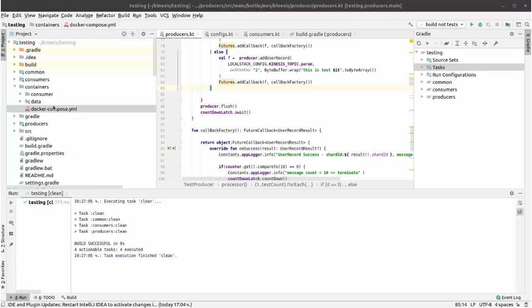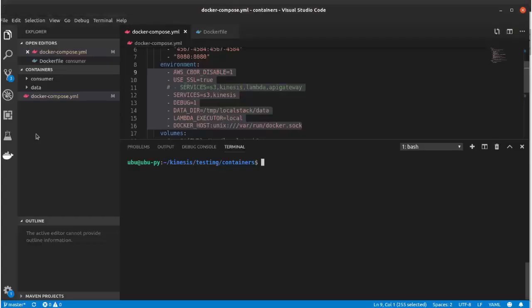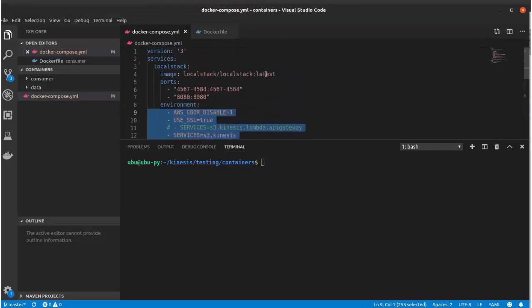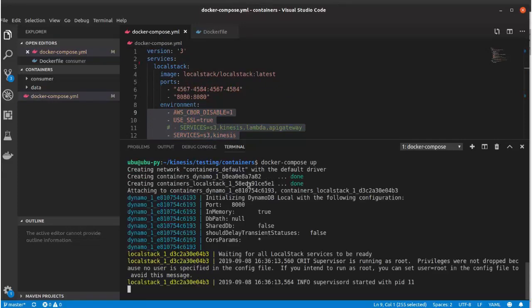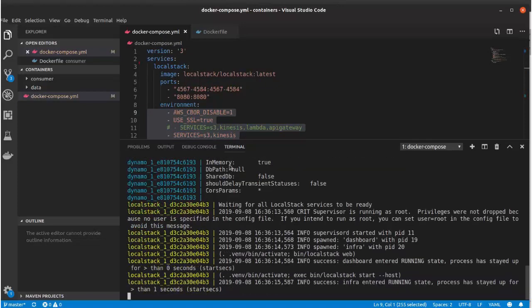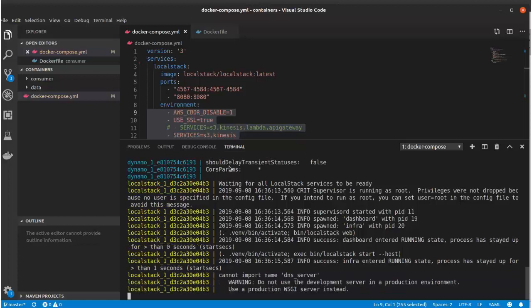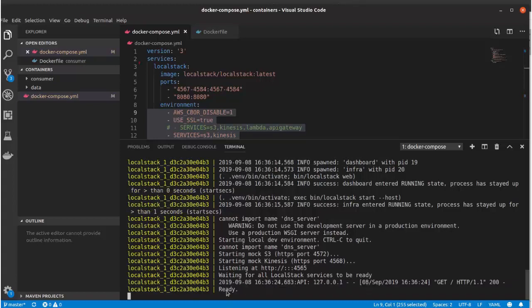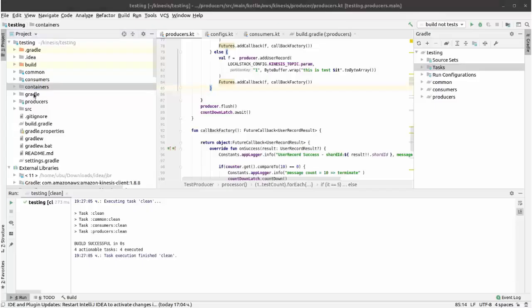Now that we've built the jars, it's time to boot up the containers, the Localstack container and the DynamoDB container, running off our Docker Compose file where we've defined everything and set up the environment variables correctly as we previously discussed. We build and run our containers with docker-compose up. We should see a Localstack container boot up and a DynamoDB container boot up. So everything is starting up. We wait for Localstack to be ready and expose the services S3 and Kinesis. So Localstack is ready.